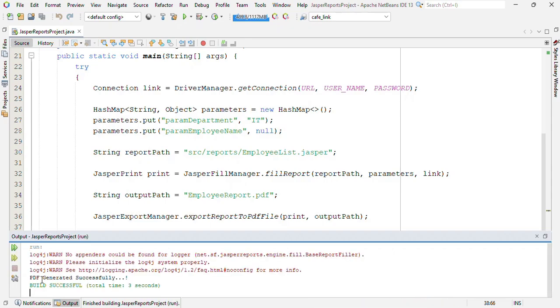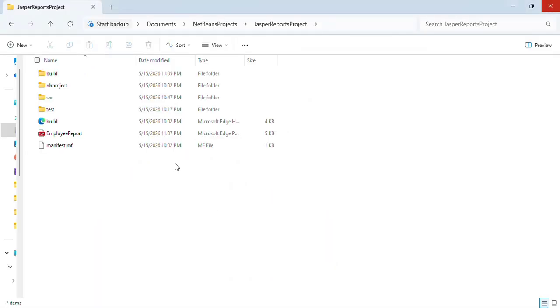Okay, as you can see, we got the message PDF generated successfully. Okay, let's open the location. As you can see, we have Documents, then we have the NetBeans project. After that, we have the JasperReports project, and here we have employee report, which is a PDF file.